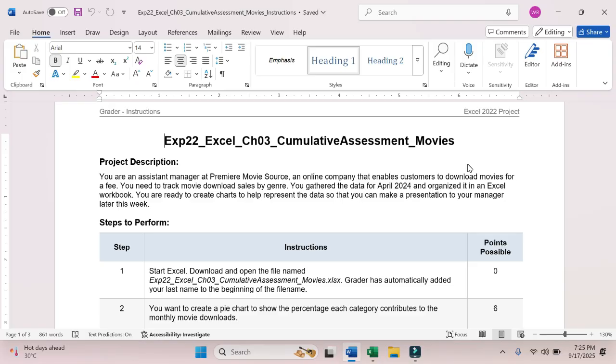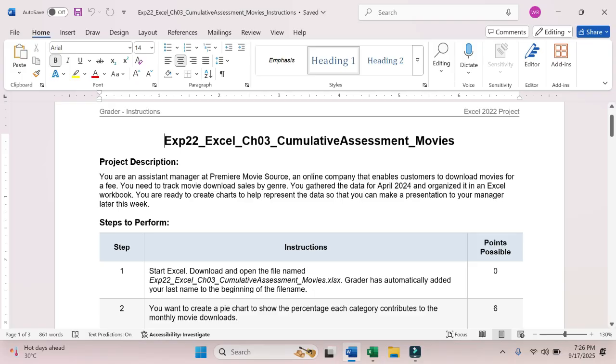This time it's of Excel 2022 project Exp22 Excel Chapter 3 Cumulative Assessment Movies. So let's read the project description. It is saying you are an assistant manager at the Premier Movie Source, an online company that enables customers to download movies for a fee.